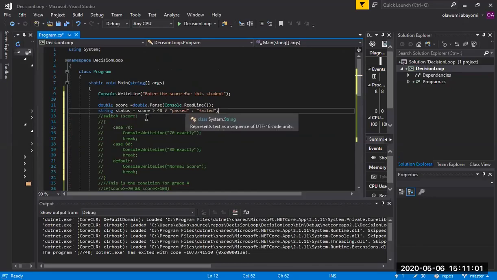Okay, now this is called the ternary operator. This is a condition. If that condition is true, the value which is a string is stored inside the variable status. If the condition is false, the other one is stored inside status. Because this single line can cross the boundary of maybe 40 characters, I can even put greater than or equal to. So the option is there. Whatever the condition is, it stores into status. So today we're going to cover if statements, if else statements, switches, and the ternary operator.